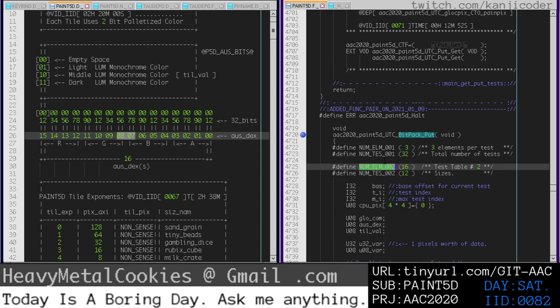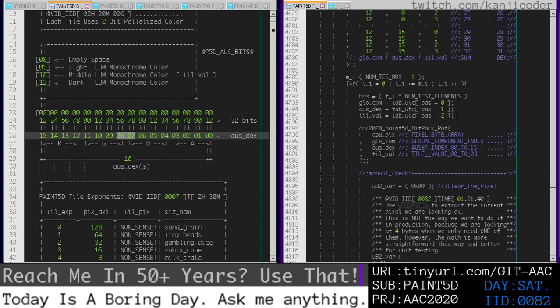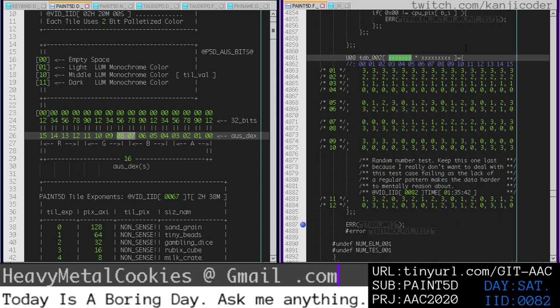And if we get this wrong, we'll either not test everything, or worse, we'll have seg faults, or somewhere in the middle, we'll be grabbing the wrong data. So a lot of things could happen if we get these numbers wrong. So let's try not to get these numbers wrong. So, number of elements and number of tests. Down here, the number of elements for number 2 is 16. And the number of tests for O2 is 12.